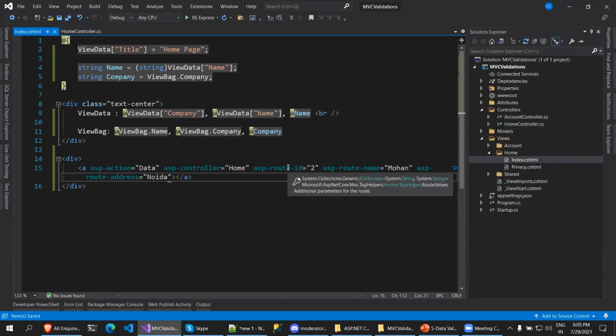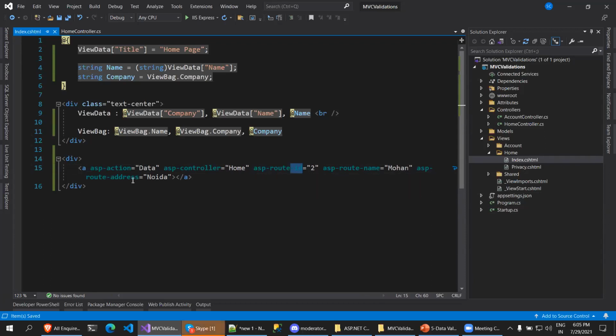This is not predefined, this is mine. asp-route is predefined. After that, -id, -name, -address, these are your own parameters. And I'm putting here Go To. So let's add this div and we will receive these values in the Data action.